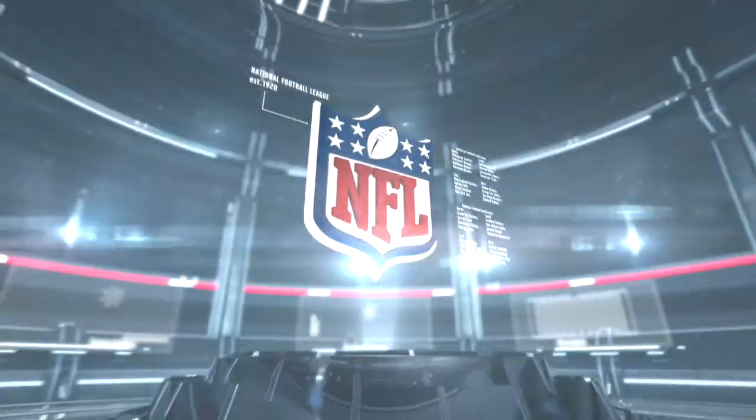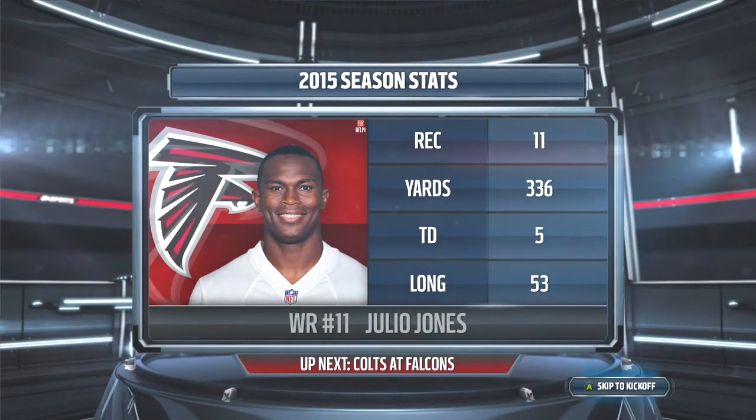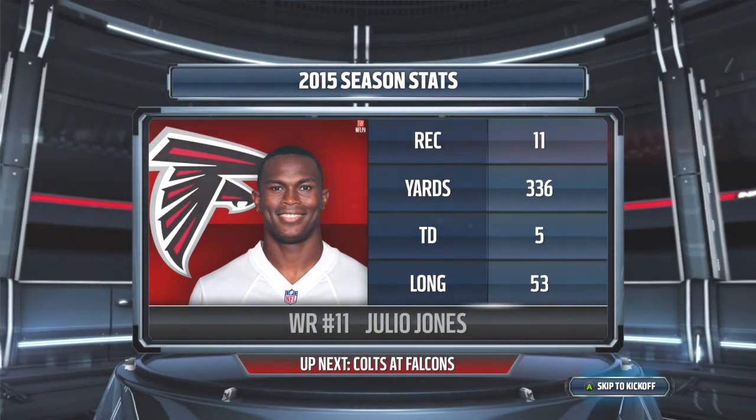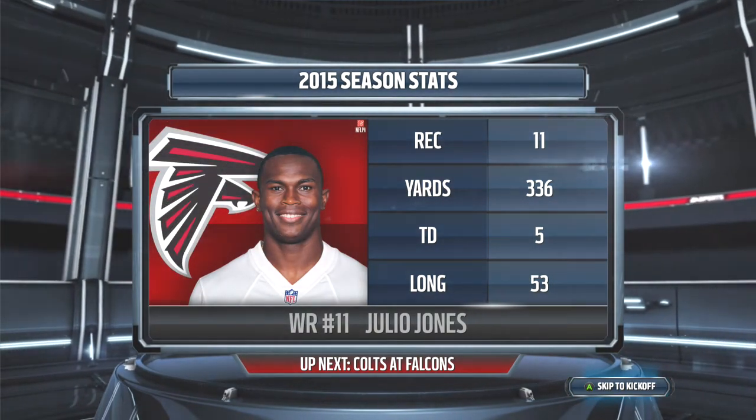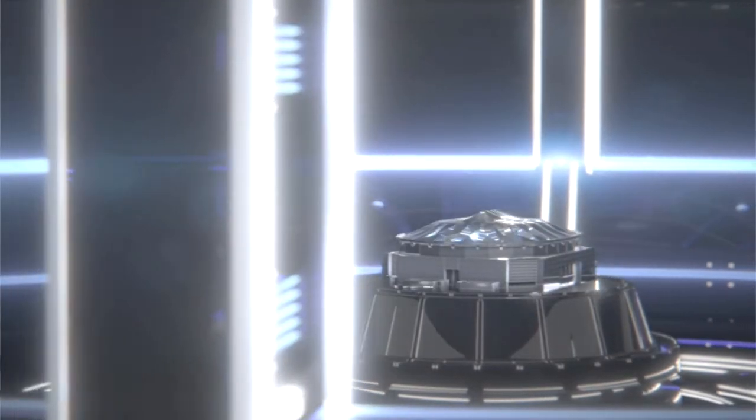I'm Larry Ridley, and this is the NFL on EA Sports. In today's matchup, we've got a pair of wide receivers who certainly want to be targeted throughout the game. It's Jones' Falcons going up against Hilton's Colts. Now we'll go down to Jim Nance and Phil Sands for this Week 11 matchup.